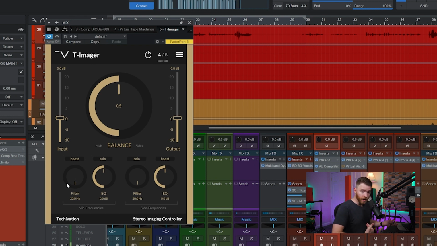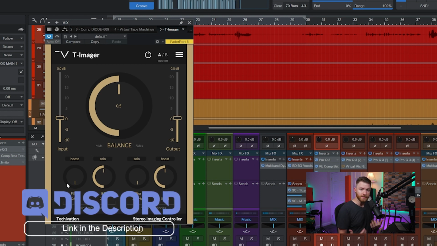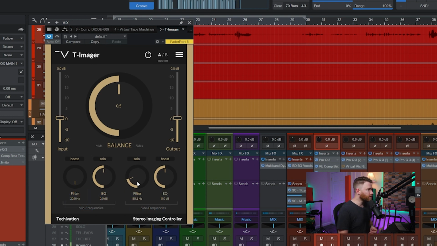Filter. This is the cutoff frequency and basically a low cut for either your mids or sides. Using these, you could kind of rebalance where the energy is in your productions. Maybe on the sides, you want to roll off all your super lows because you want those punching up the center. So I can just kind of dial this up to, let's say, 83. And now on just my sides, I'm losing all of my super low information and allowing that to come right up the center, which is where I want all of that energy anyway. Same thing with the mid frequencies. Like we said before, it's just a cutoff for your lows.